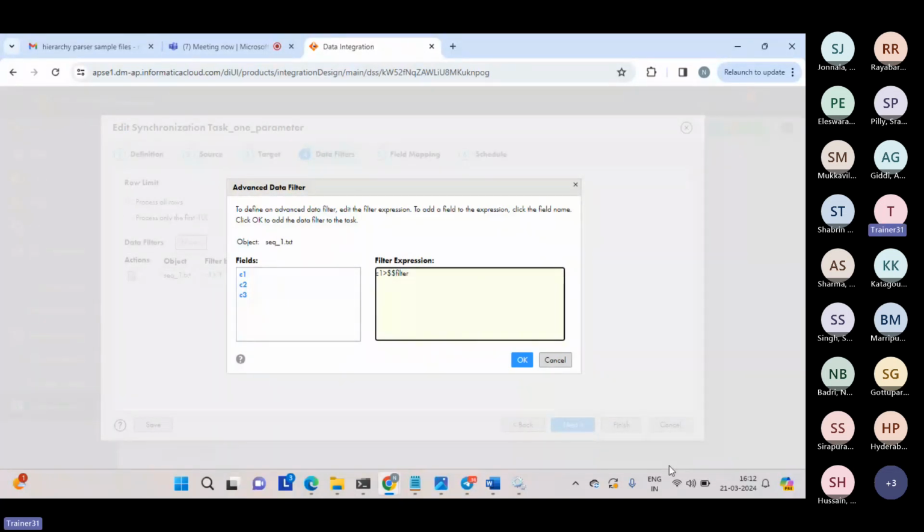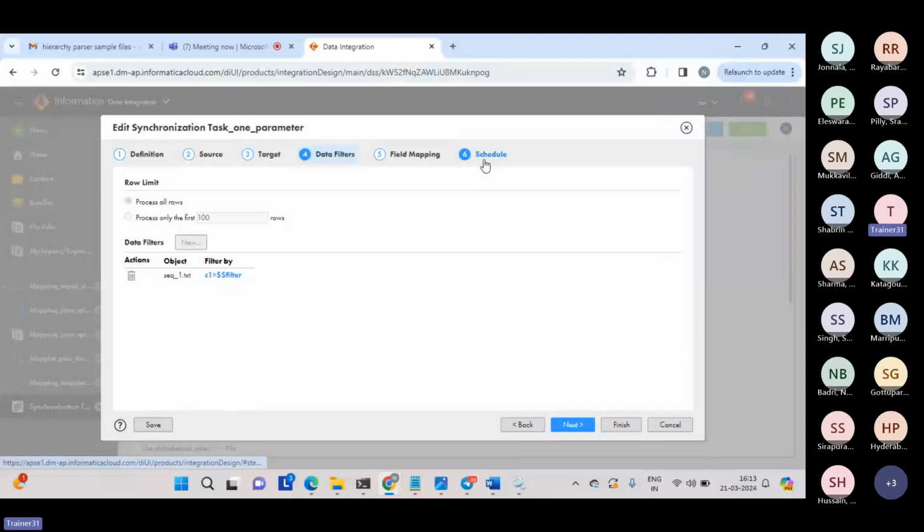So please apply this. And then say okay.